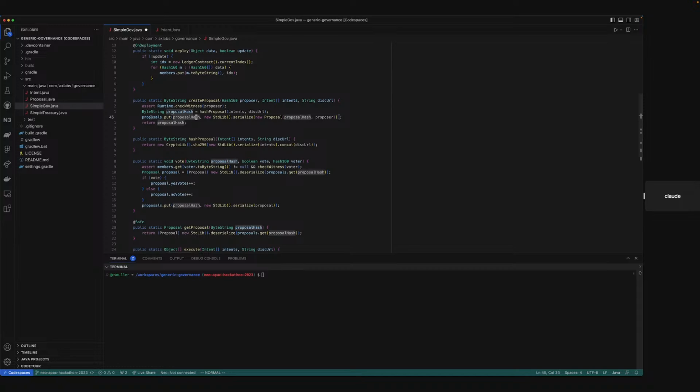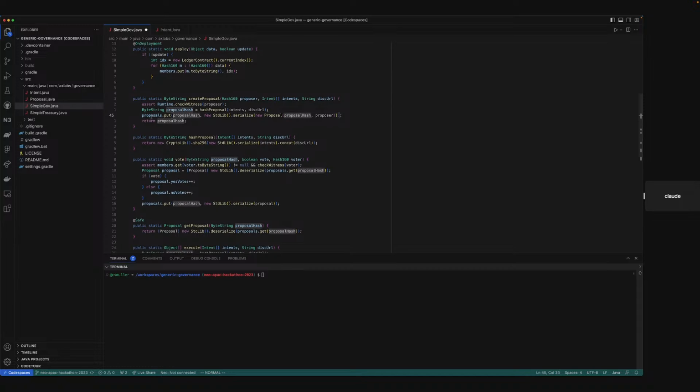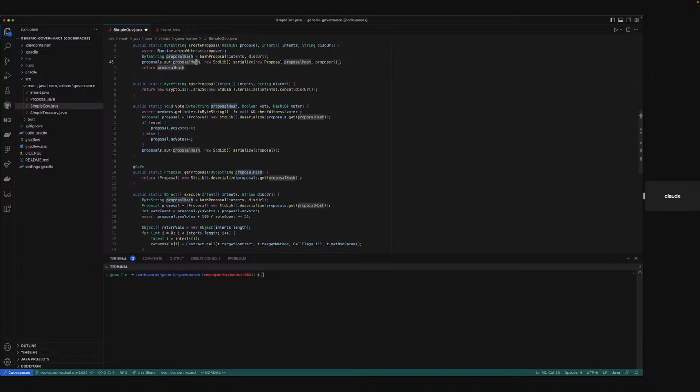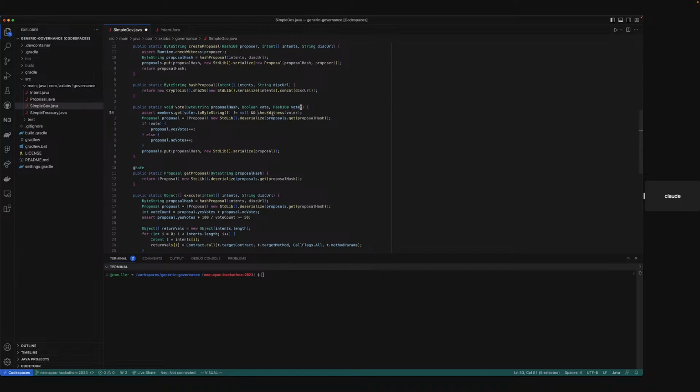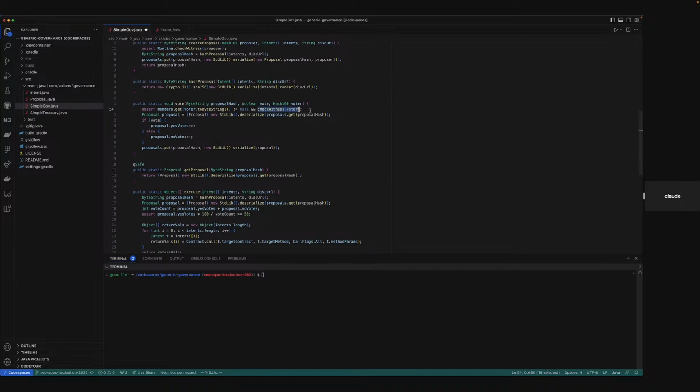All right, but after this, we have a proposal and it's stored on a contract. And this is when the members can start voting. They say which proposal they want to vote on. So now we always work with this proposal hash as a pointer. They say what to vote, if yes or no, and who they are, so that we check if they actually have the private key, if they signed the transaction, if they actually are this voter, and we check if this voter is one of the members. And if it is, then we can pass through here. We can get the proposal, we set either a yes or no vote on the proposal, and we put the proposal back into the storage.